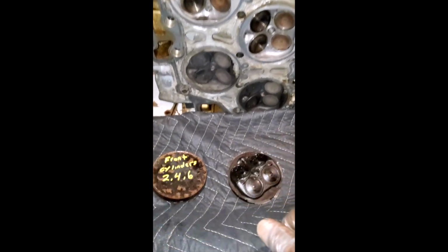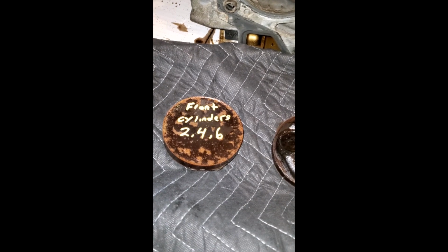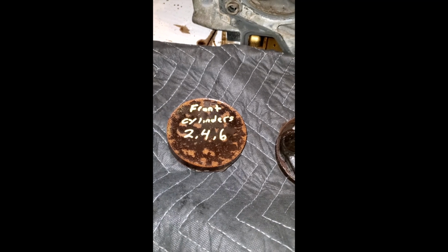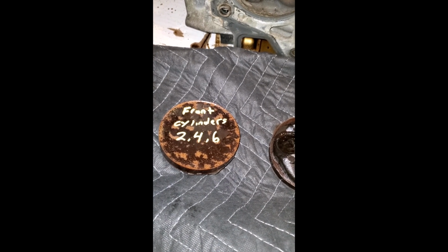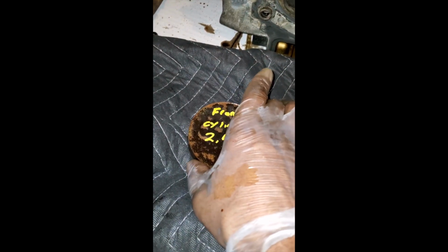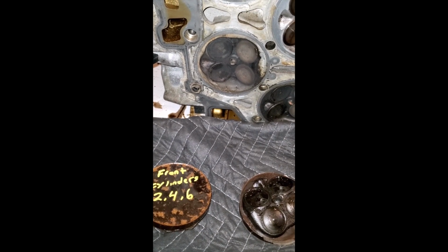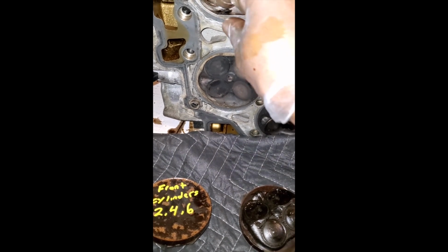I have the castings out and they turned out great. I immediately marked the first bank of pistons because you do not want to get these mixed up. It is very crucial that you follow proper casting procedures, and you really want a good cast. And the reason for that is this direct injected cylinder head, the combustion chambers in the cylinders are shaped differently. They are not exactly the same.